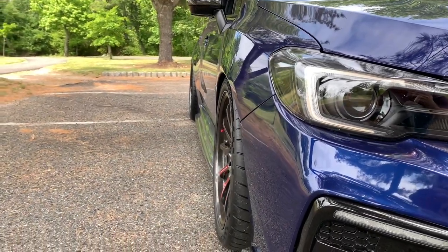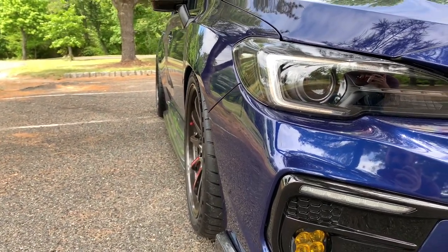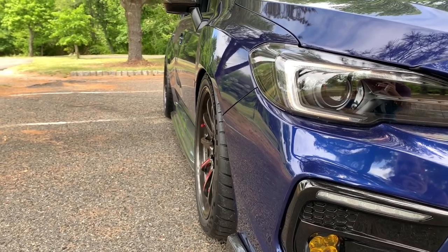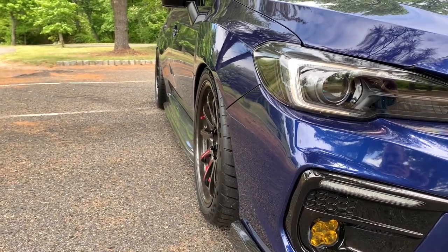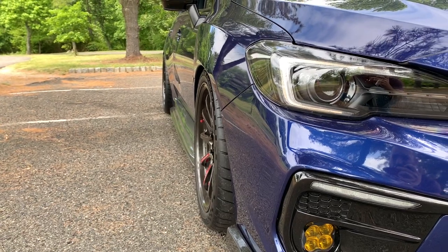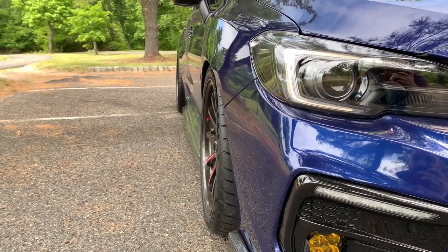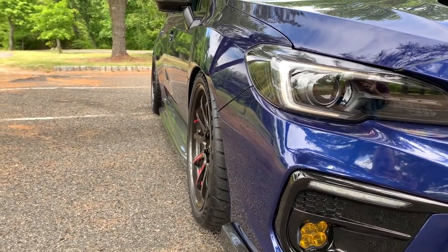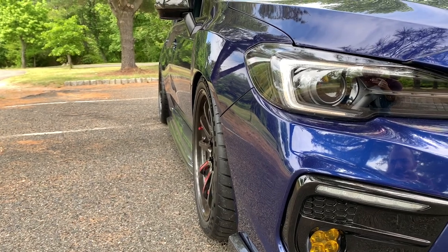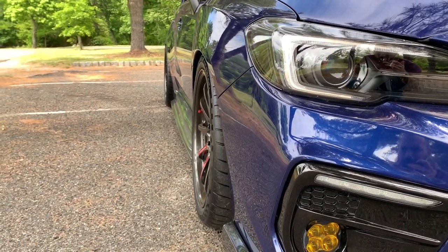Now here is the fitment in the front. There's a lot of negative camber. Like I said, I'm running negative 3.5 camber, so it is aggressive, especially for a street-driven car. But this is not my daily, so running a little bit more camber is not really a concern of mine. Since I don't daily drive this, I'm not concerned about tire wear as much as I would be if I dailied it. But the 3-millimeter spacer in the front will definitely push it out just the slightest. That will help the fitment a little bit, making them not look as tilty, not look as cambered. If I put the spacers on and I still find it to be a little too cambered out, I may dial out the camber a little bit. Most likely, I'll just leave it alone. We'll just play with the spacers and see how that looks, but there is that option, obviously, to play with the camber.